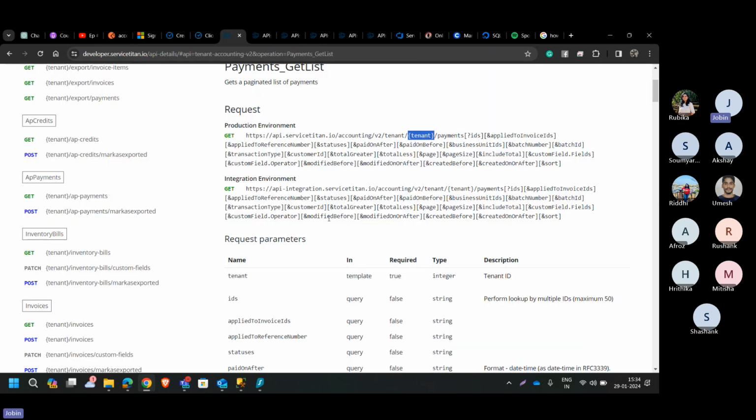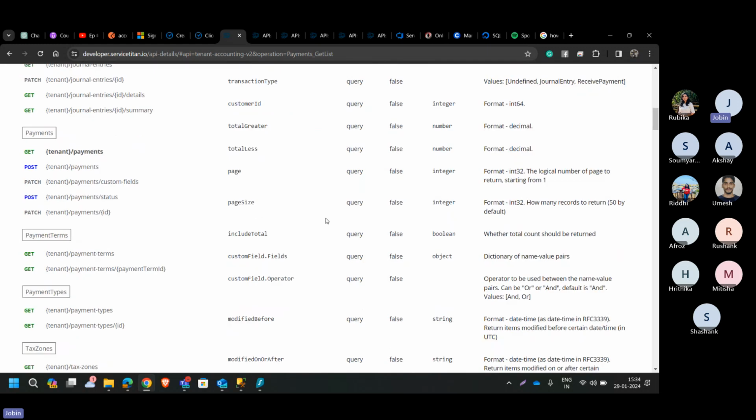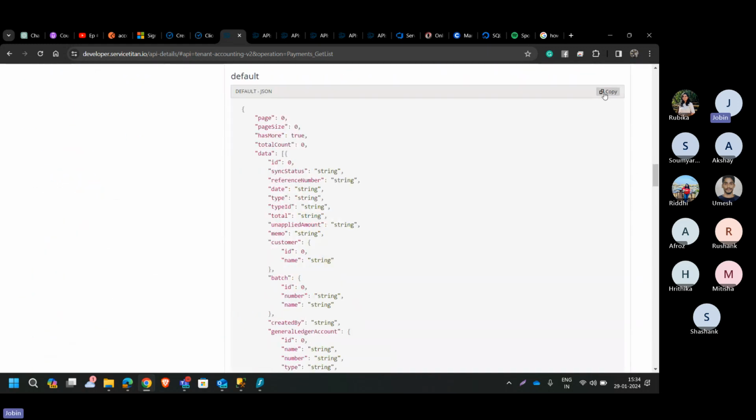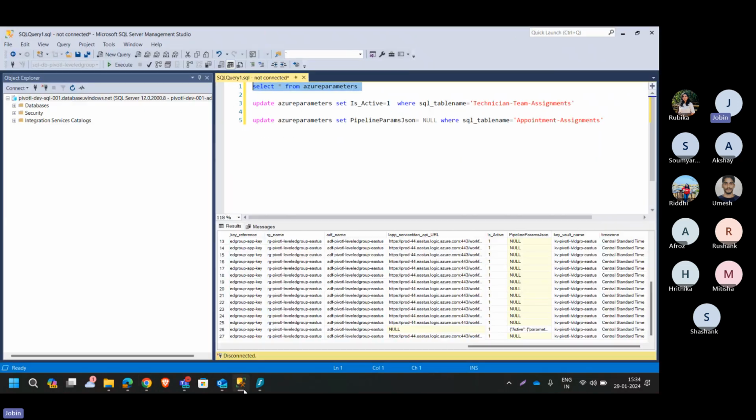So now what we will do is, if we want to store this into database, we have the Azure Data Factory in which everything has been set up, and it needs to be done from data flow which is available in ADF. It needs to be stored in the database.